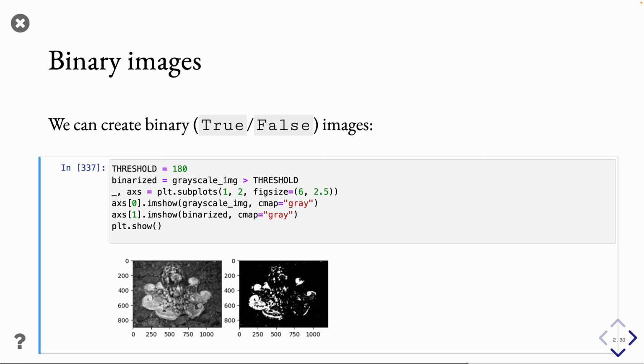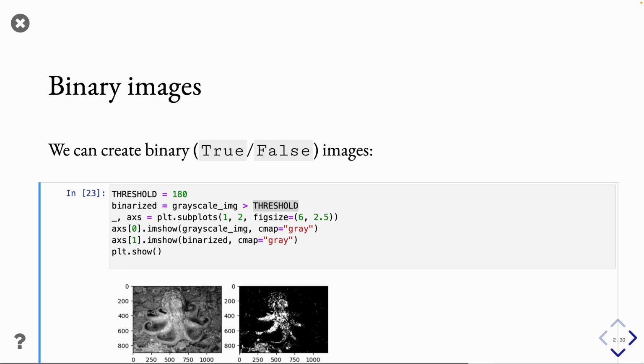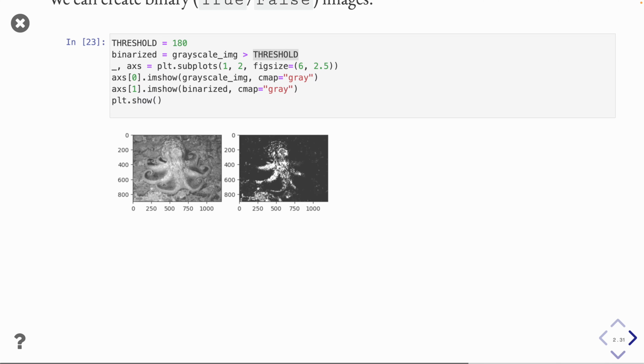So if we just put, for example, a threshold on our data, we can create an image where we have 1, so true, only in correspondence to those voxels which were above that given threshold. And now we can use this image, for example, to perform masking operations on our imaging data.